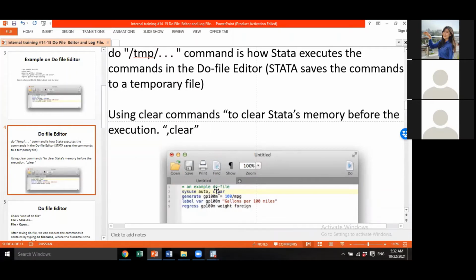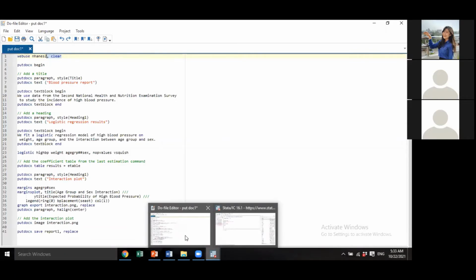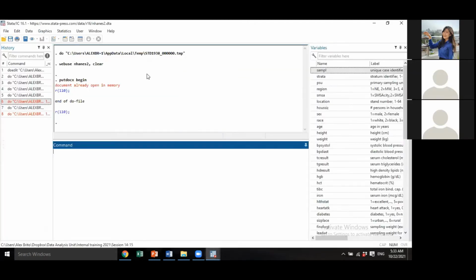If we are not working with clear, it will overlap with the old script. So with do files, always make sure, it's an important tip, that they contain this clear. That's why we have clear here. Our script has the clear. Why? To avoid overlaps between temporary files, because anytime we are running something, we are in a temporary space. And how do we know that? We know it because we're here.